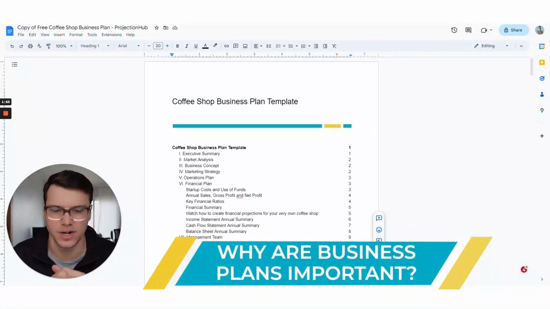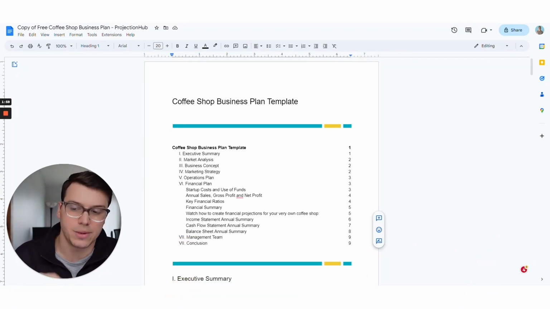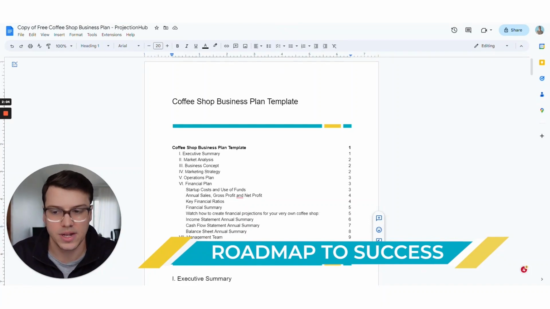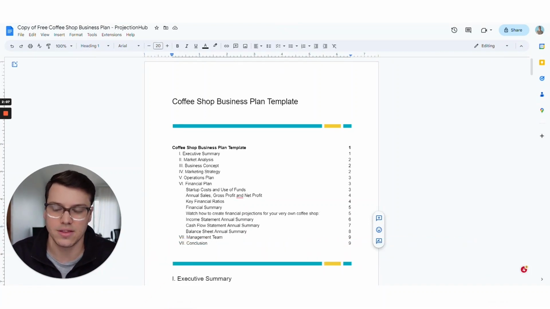So why are business plans important? This might sound cliche, maybe it's obvious, but the point of your business plan is to demonstrate your path to success. The purpose of it is not to educate the lender on what a coffee shop is or what the industry is. If it was a brand new concept, then the business plan would need to do both of those things. But in this case, coffee shops are well known and have been funded often, so lucky for you, you don't need to go to that.